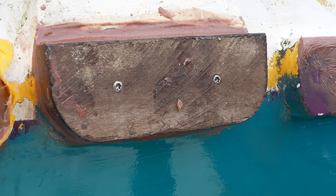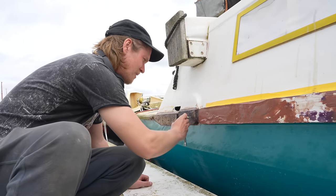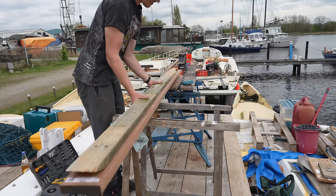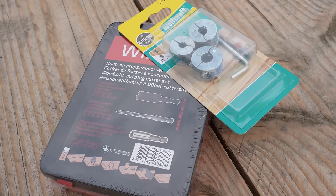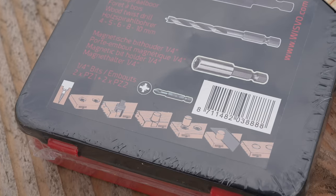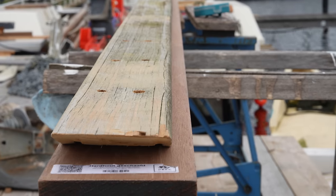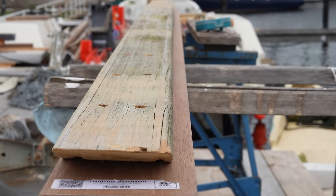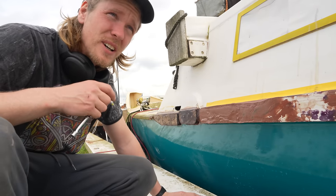It looks like actually this epoxy needs another 24 hours to cure, so I won't prepare this just yet. I did buy another piece of wood, so I am going to just put a new piece of toe rail on. And I had to buy dowel cutting stuff, and I'm going to do dowels, which is new territory for me. So yeah, I bought a plank. It's a little bit too wide, so I'll just have to cut it down and then route out a piece and then just try and get it so it's very similar to the other one.